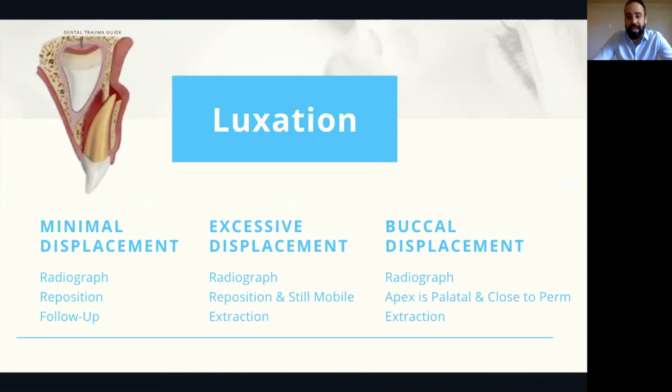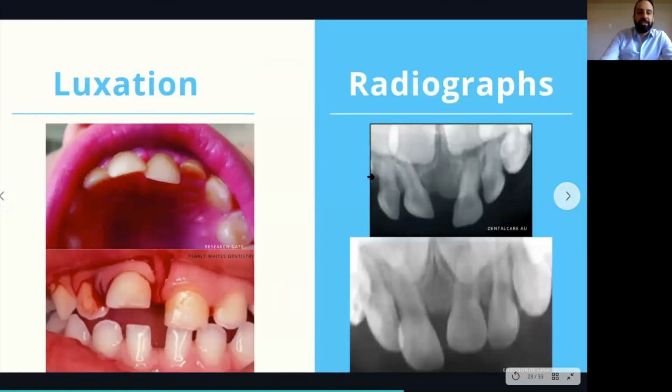And at the end of the day, what matters to me is more the prom photo rather than the grade 6 graduation, or even before that, I would say, the kindergarten graduation photo, right? So what you want to do is always look out for that future, and the future outcome depends on the permanent tooth. And most parents will try to choose what is beneficial for that permanent tooth rather than the primary tooth. Most parents. So injuries, luxation, here we go.